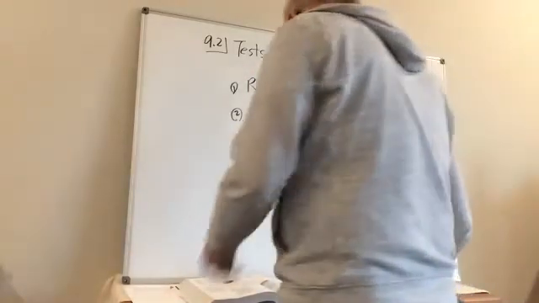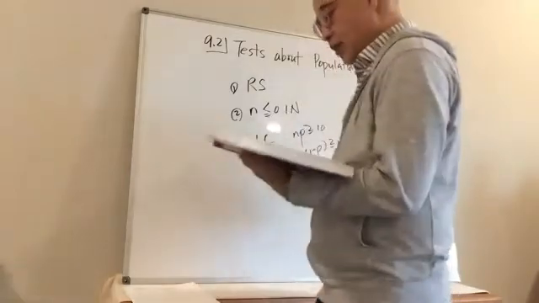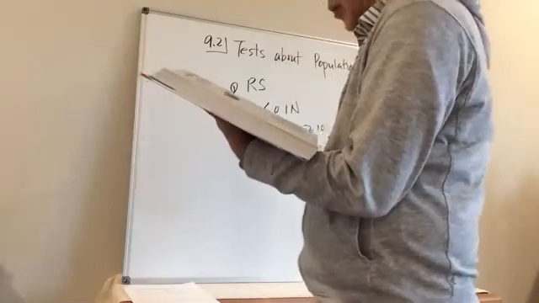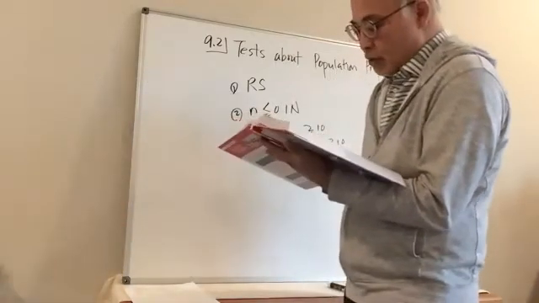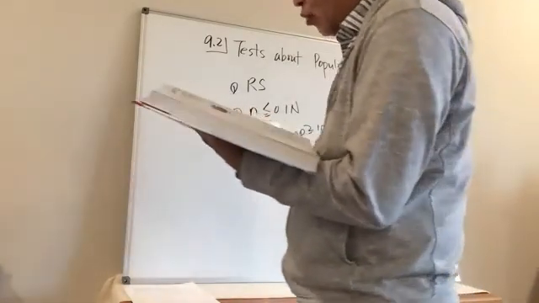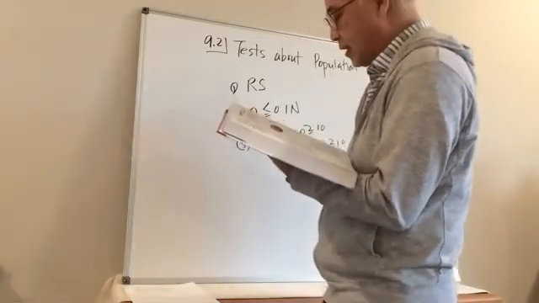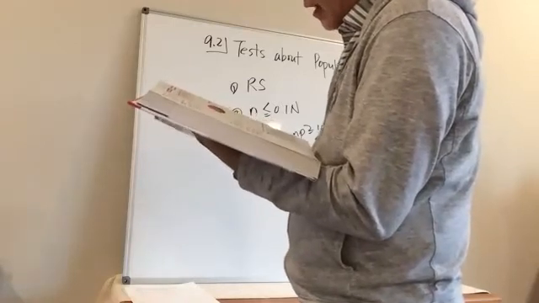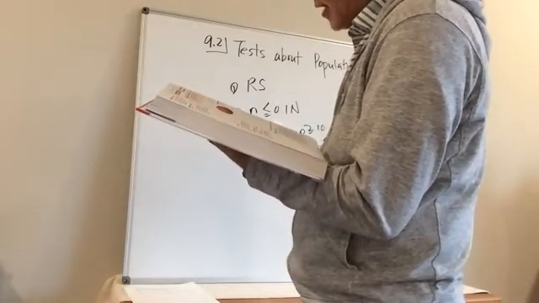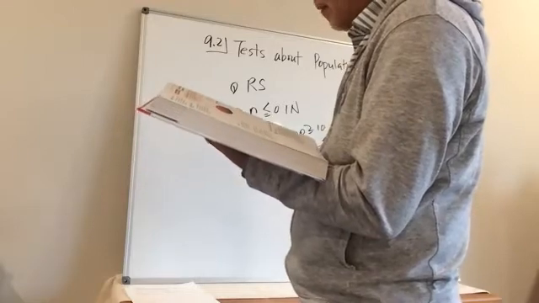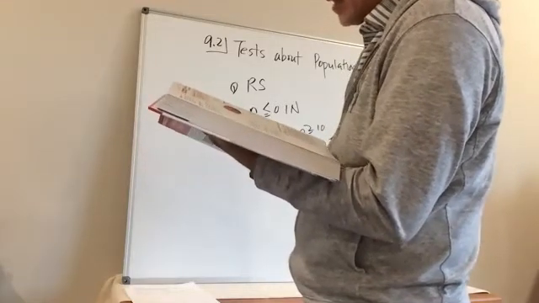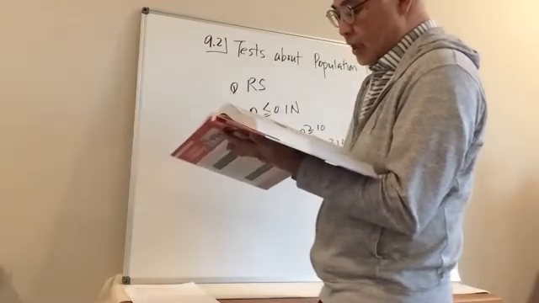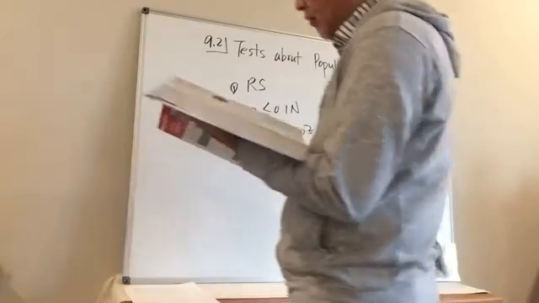All right, so let's go ahead and look at the example there, Get a Job. According to the US Census Bureau, the proportion of students in high school who have a part-time job is 0.25. An administrator at a local high school suspects that the proportion of students at her school who have a part-time job is less than the national figure. She would like to carry out the test using a 5% alpha level.